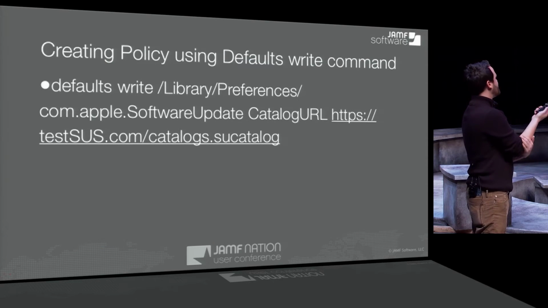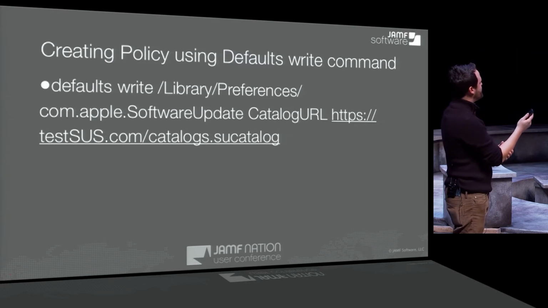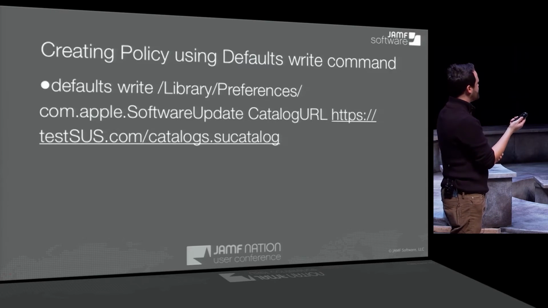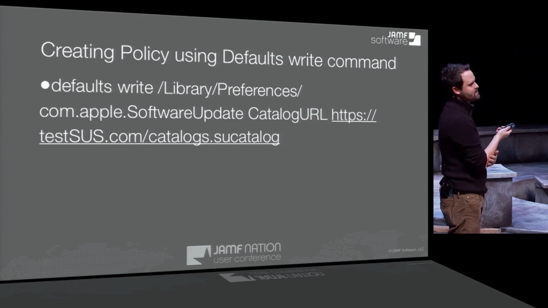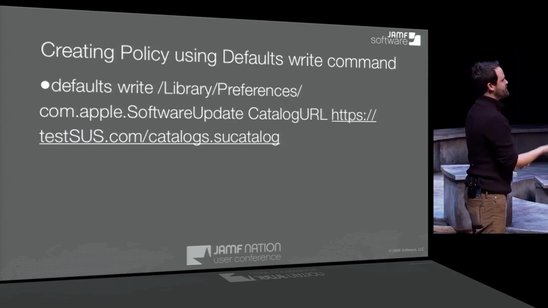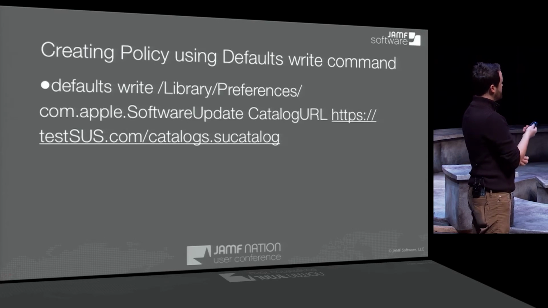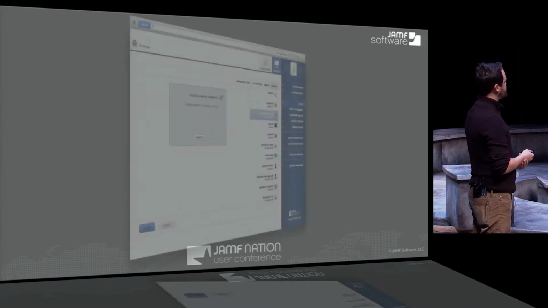All right, so creating a policy using the defaults write command. If you don't use the symlink option, the JSS is still going to put in the index.sucatalog at the end, so we still need to point the machines to the correct catalogs.sucatalog. So this is something you can input into the policy in the files and processes option. And you can still point to your software update server. You can go through there, but we just need to use a defaults write command to go through with that. So it's basically looking at that plist and then the CatalogURL, and then going through and pointing to the catalogs.sucatalog.